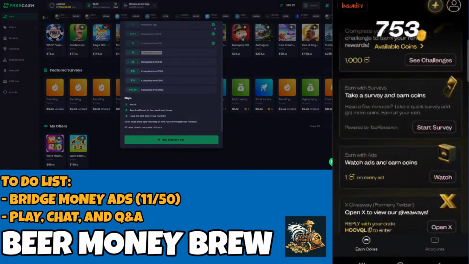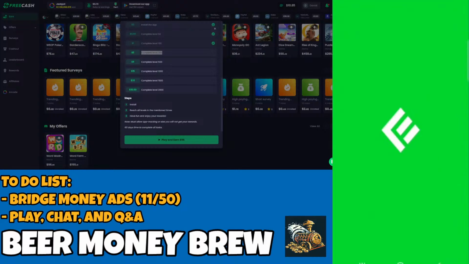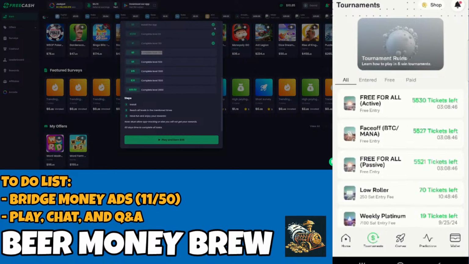Okay, so the tips that I mainly have for Ember Fund is I normally am against setting timers. I know a lot of you have told me you set timers for 20 minutes for certain things, but I actually do set timers for myself twice a day for Ember Fund tournaments. Tournaments are, in my opinion, where it's at, and this is where you can earn the most.